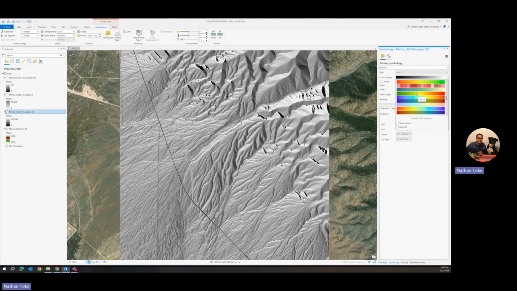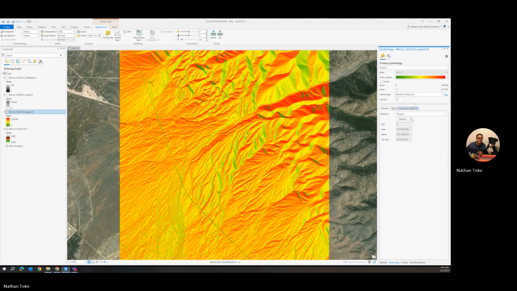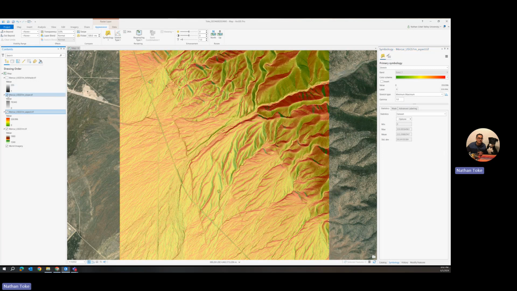But another way to go is just difference. So like green, yellow, red. If I click that, that's kind of psychedelic. But you can see clearly that if it's facing east, it's green. If it's facing kind of south, it's yellow. And if facing west, it's red in this case. So now if I turn slope on top of that, it's psychedelic, but you get maybe a little bit more intuitive information about what you're doing there.